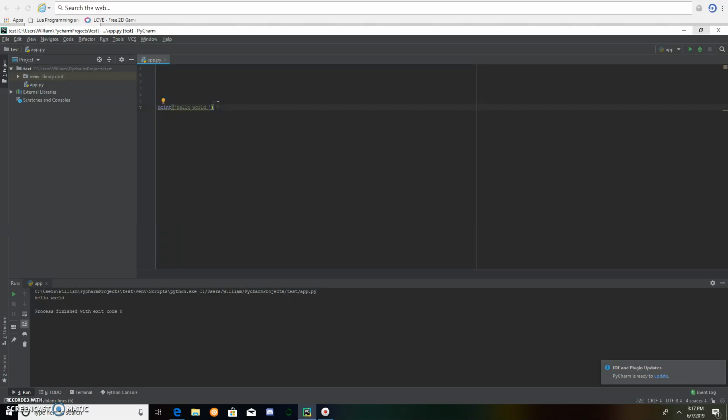Now, if you want to get technical with your print statements, I forgot to show you. In here, this is what we call a string. And a string is any little bit of text that is surrounded by quotes. It doesn't even matter if it's a number.